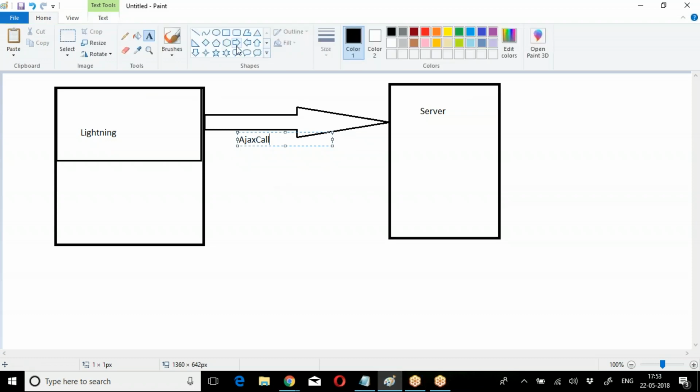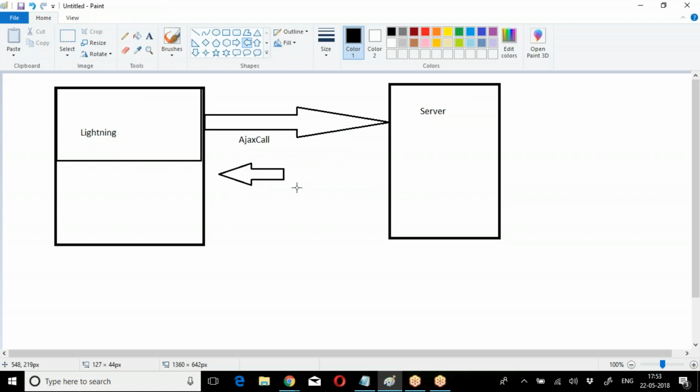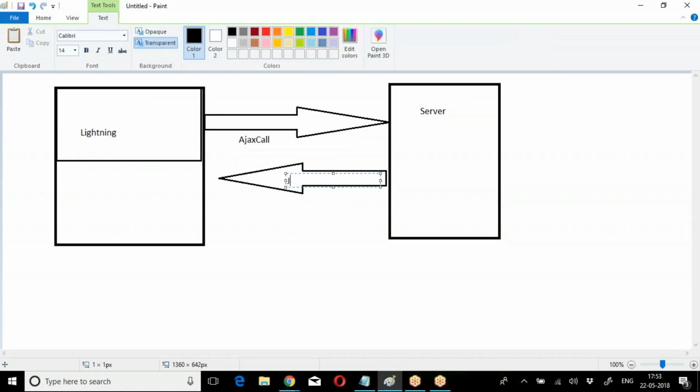Any response that is coming from the server to Lightning will be coming in the form of JSON. We take that JSON and render only the element that needs to be refreshed. So it is going to work like an Ajax call. The response is going to come like a JSON that we are going to use.